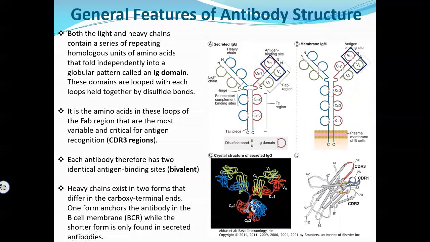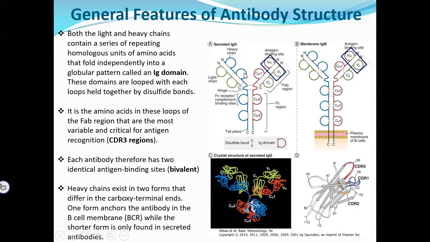Now, what determines the specificity of the antibody? As I said, the antigen binding site lies in this region, the N-terminal end of the antibody molecule. And as I said, the genetic sequence of the genes that code for this protein determines the amino acid sequence, which determines how this structure shapes or how it fits to a particular antigen, right?